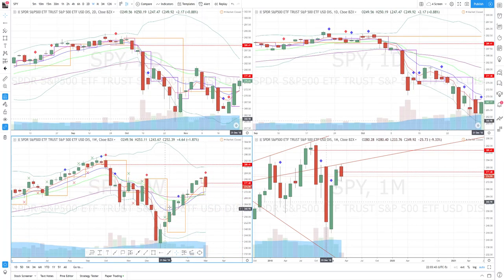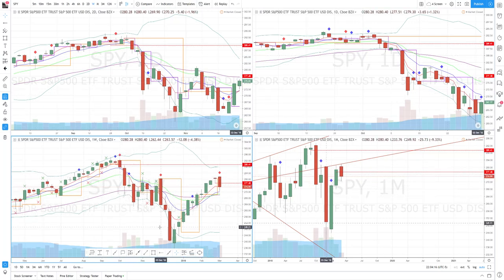So as we had this, again, going back to the present, as we had this run up back into March, you can see that the ranges are getting smaller and smaller, right? Because the buyers are getting less and less aggressive. There are fewer new buyers coming in, so that means they're not able to push price as far as they had earlier in the rally. Earlier in the rally, we had really big bars, and as we move up here, the bars get smaller and smaller. And that's when the sellers have a chance of turning things around, because then they can begin to take out the lows of these previous bars to create these bigger turning points.